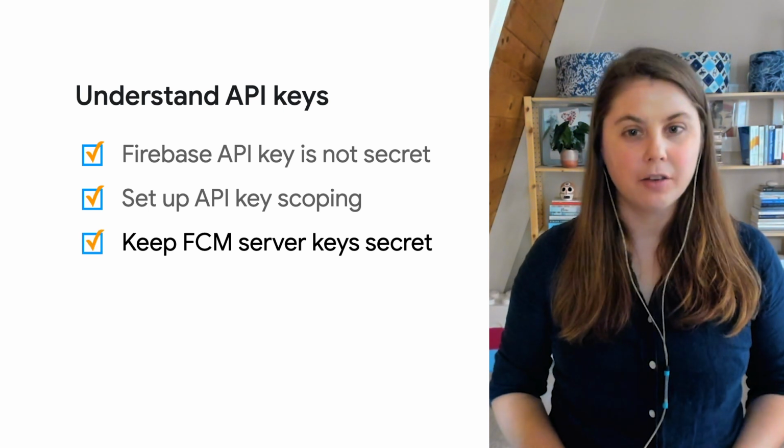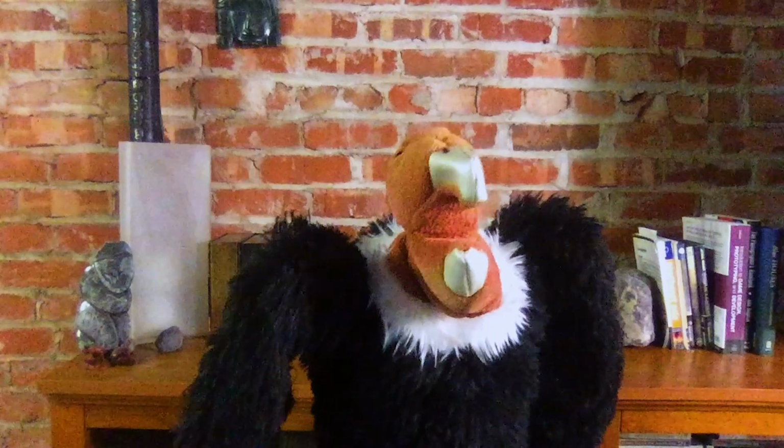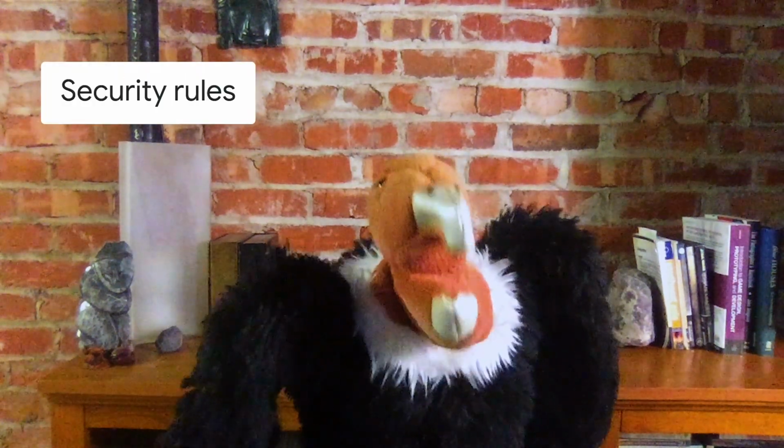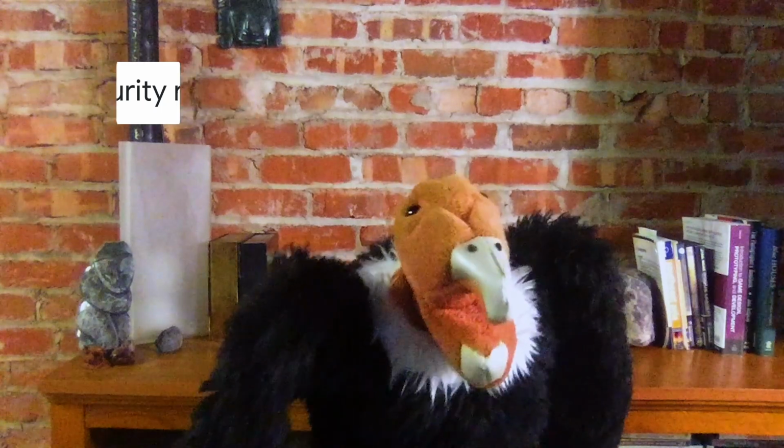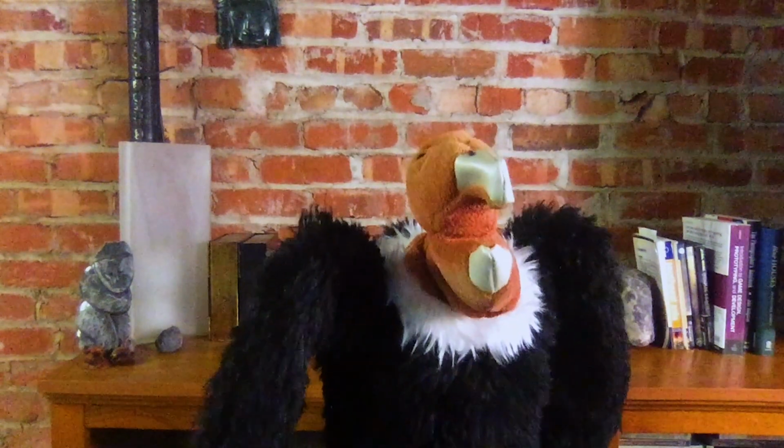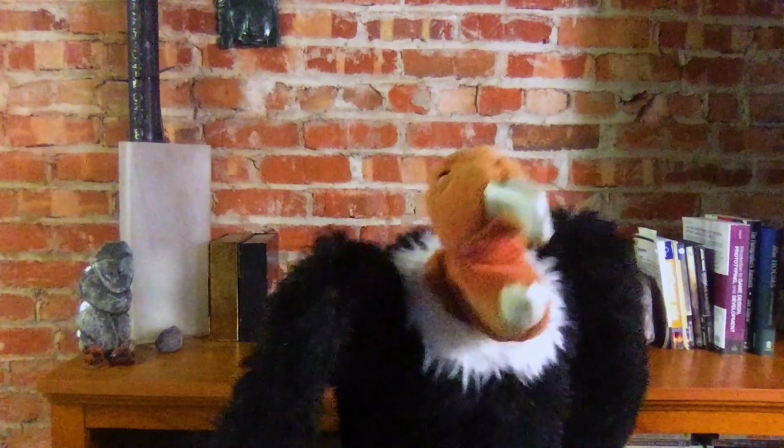So let's update our checklist with some of these action items. Wow, this is really good to know. Let's talk about security rules. I know that security rules are the configuration I can write to set access controls for my database or storage buckets. Are there any real consequences if I don't do that?